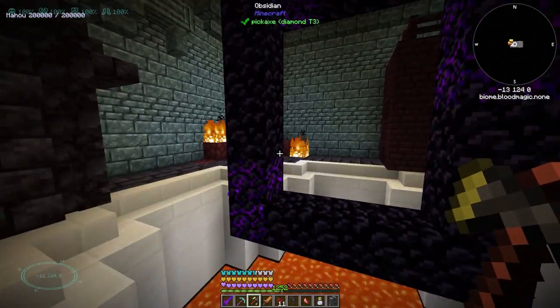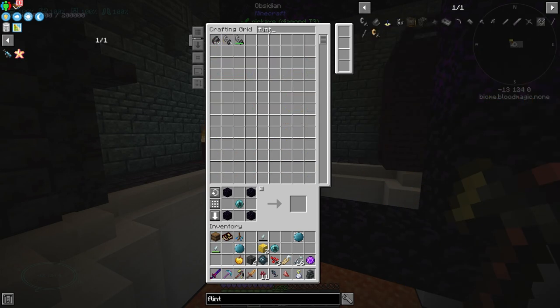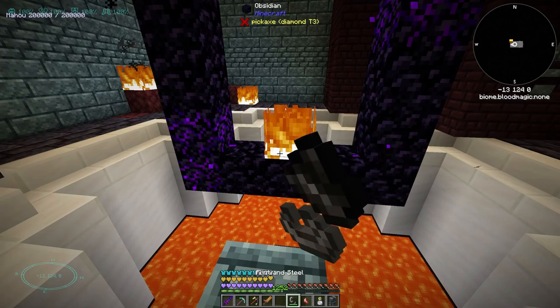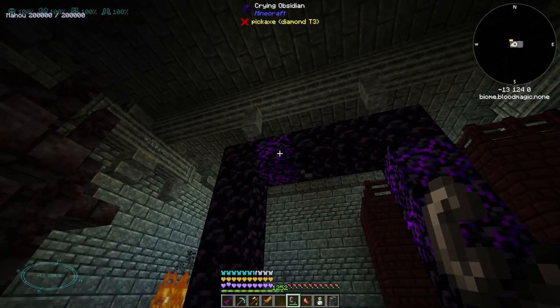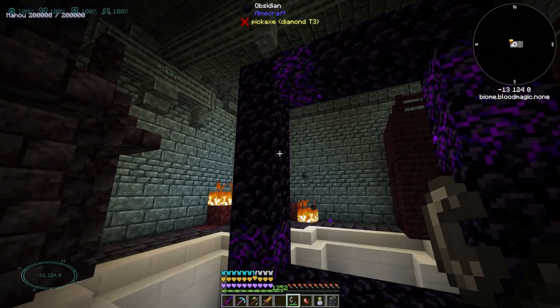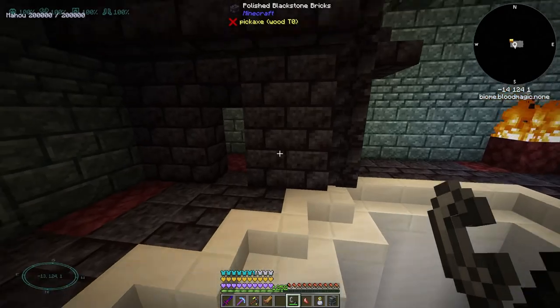I wonder if we can open this portal. I'm just curious. I want to see what happens, where this goes. So we're going to need a flint and steel to open this guy up. Oh boy. Okay, that does nothing. I guess it's because of the crying obsidian. Alright, well, never mind on that.